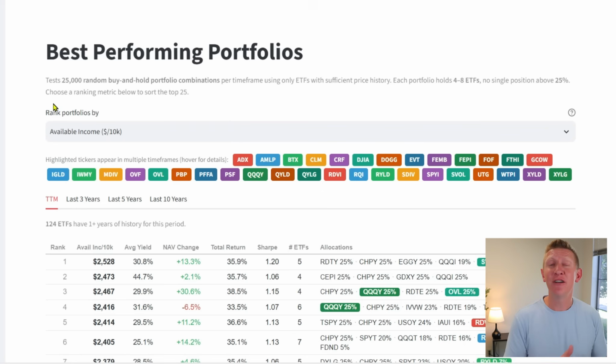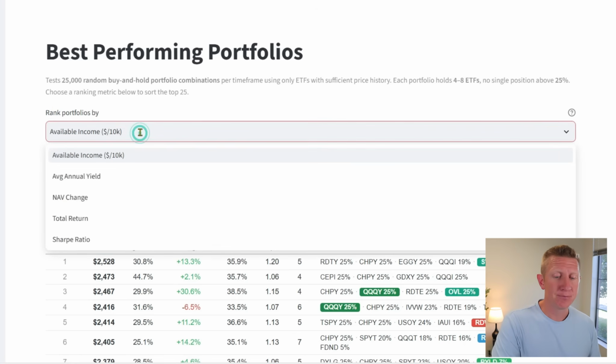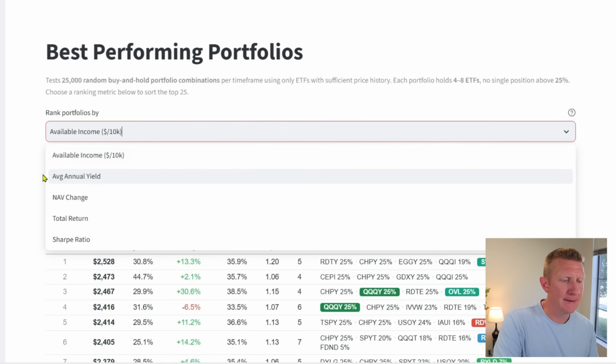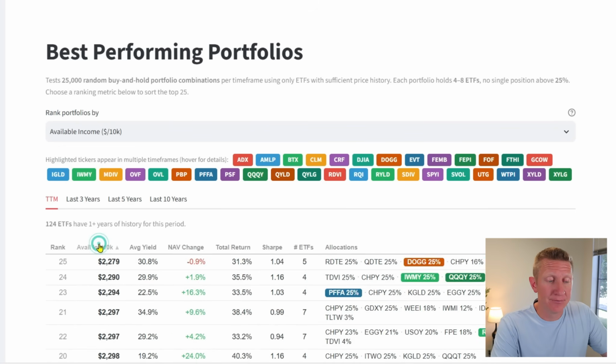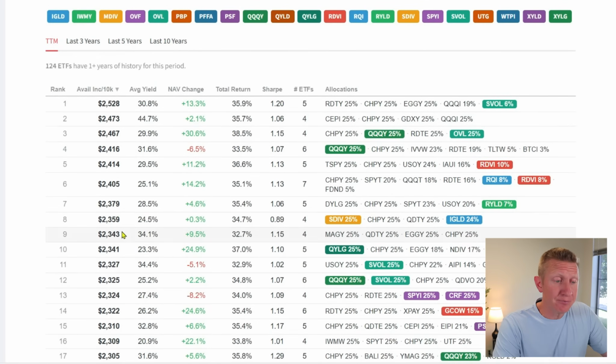So obviously we've got a ton of ETFs to choose from for trailing 12 months and not as many for the last 10 years. So if we look here, we'll look at, let's see here, total returns. Let's look at actually, we can sort by many of these, but let's just go ahead and start with trailing 12 months. And you can see here 124 ETFs that have at least 1+ years of history for this period. And let's say we're looking first off at income. Okay, top income source here.